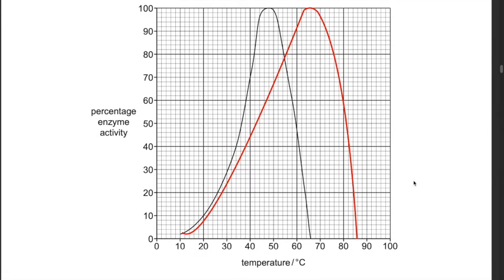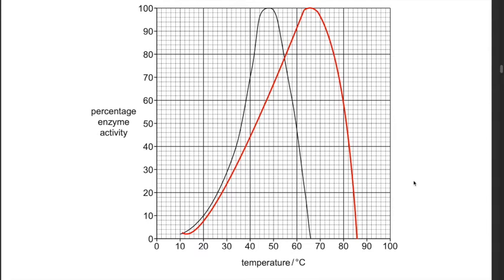If you look at the graph, the temperature increases throughout, and as the temperature increases till the optimum temperature is reached, the percentage enzyme activity also increases. Hence, you could mention that as the temperature increases, the kinetic energy increases because kinetic energy is linked to temperature, and once the kinetic energy increases, the proportion of successful collisions increases, or the frequency of successful collisions between the enzyme and the substrate increases till the optimum temperature is reached. That is why if the frequency of collisions increases, the enzyme activity will also increase because the enzyme is able to carry out its rate of reaction faster.